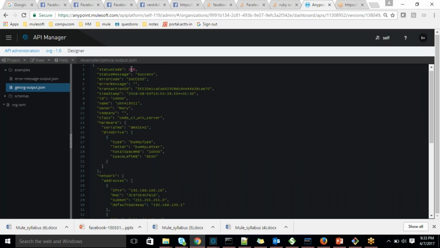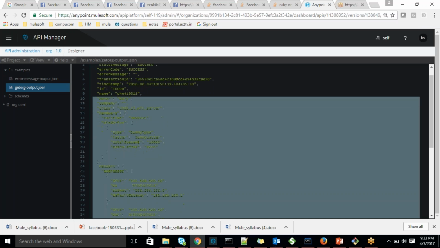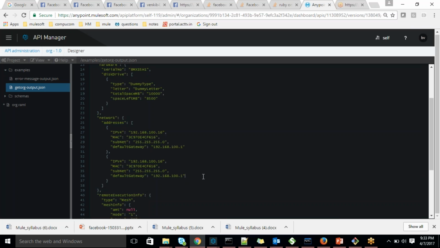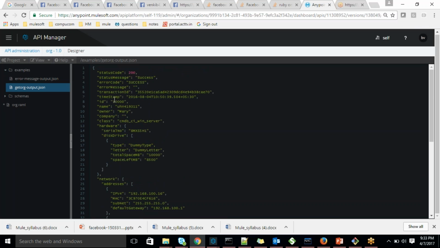If the user hits successfully, we'll get this response. We'll get a status code 200, status message success, error code success, error message empty, transaction ID, timestamp, then the data, name of company, so many things. We are getting it as application/json, right? So this is a big JSON we are getting as the response from the target system.